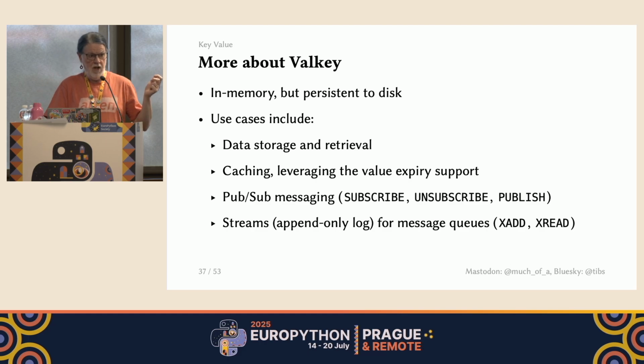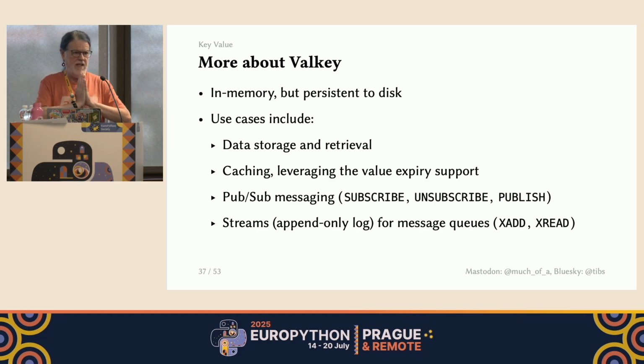It's in memory, but persists to disk. The in-memory means that it's fast, but it also limits you to the size of your memory. Not a problem these days, mostly. And we use it for data storage and retrieval. Caching is very obvious, especially leveraging that ability to have values expire.